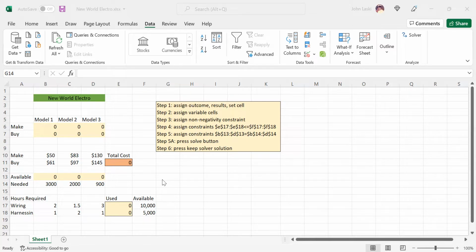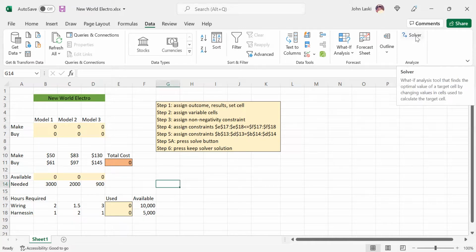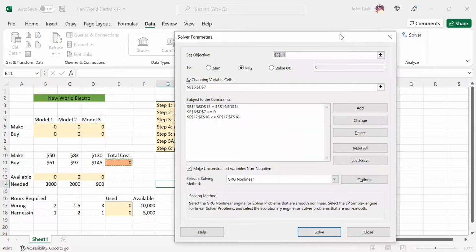And when we go again to Solver, we click on Solver, and we find out that, okay, so this is our answer cell, E11. Our objective function is to minimize by changing this array of variables, which I already have plugged in. And we have our equality. We have our non-negativity constraint, because we can make 0 or buy 0 Model 1s or Model 2s or Model 3s. We just can't make or buy a negative Model 1 or 2 or 3. So that's our non-negativity constraint again.